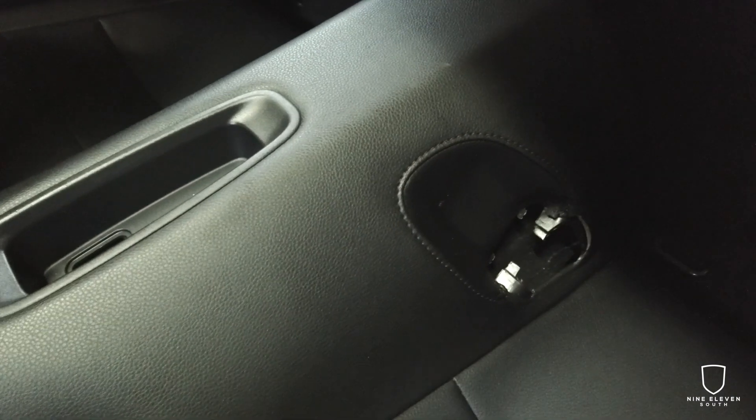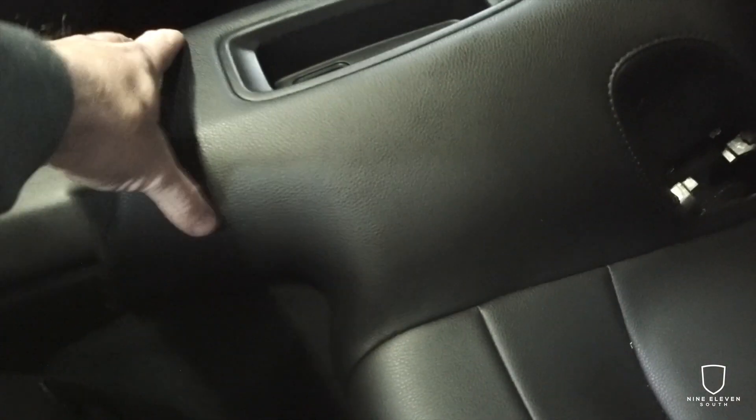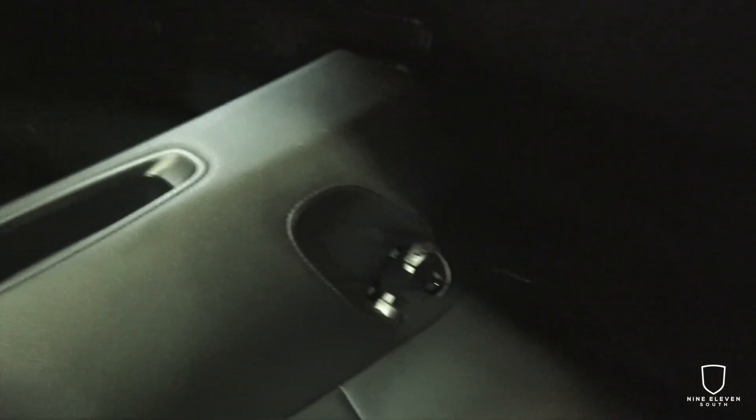Next, you're going to remove these two little leather pieces — they literally just Velcro out, so pull those out and put them in the front seat. That will allow you to start to free up the rest of this. There are also two plastic pieces here that are just seatbelt trim; basically pull those from the bottom and take them out. Then there are two bolts on either of the actual seatbelt attachments — that's a 16 millimeter bolt. Take those out, and there are also two clips here and here that you're going to pull loose. The rest of this is all just Velcro for the rear seat, and that will allow you to take out this entire rear seat panel, giving us access to the bottom of the belts so we can take out the rear seatbelts.